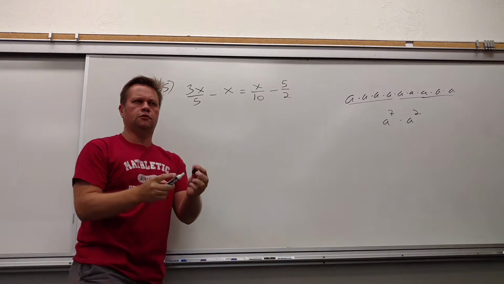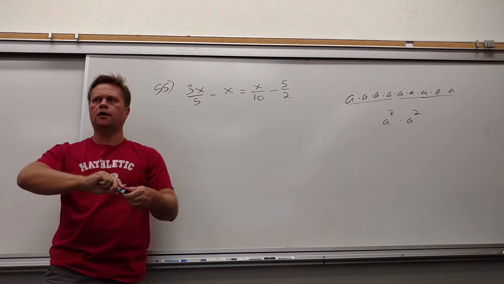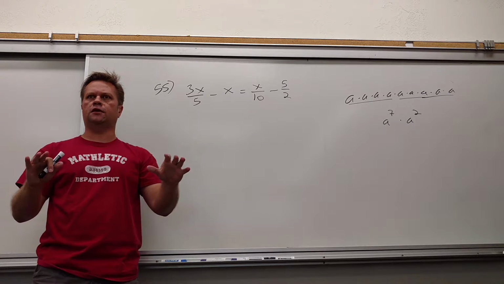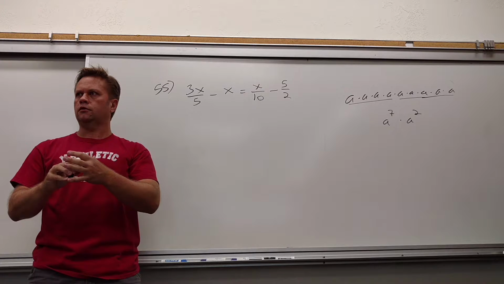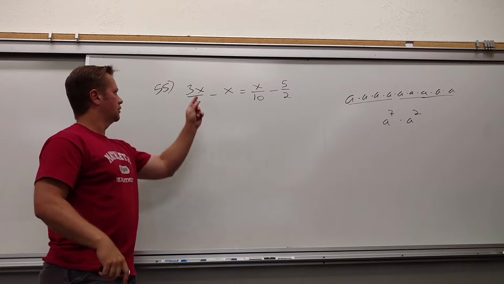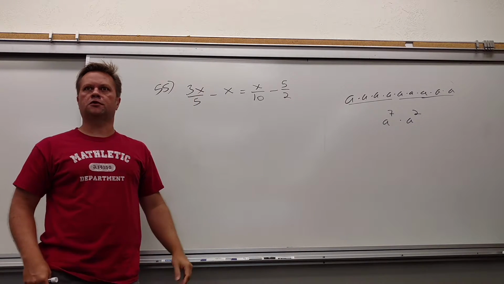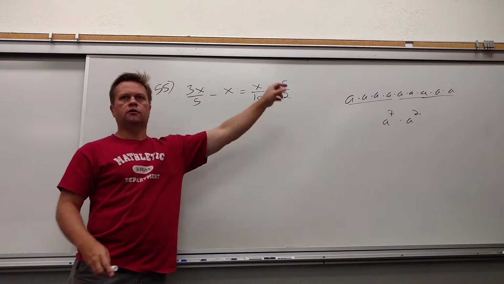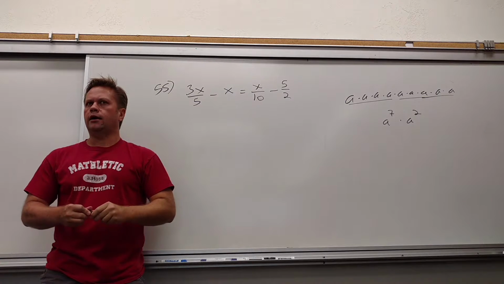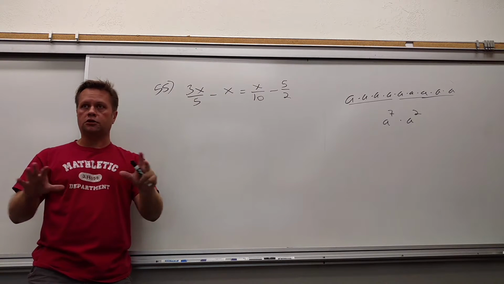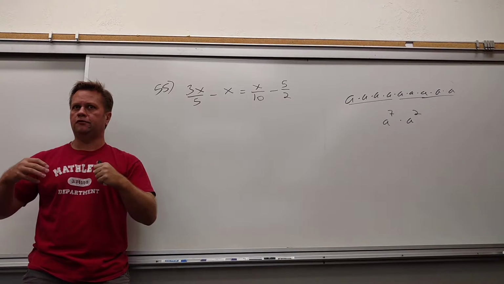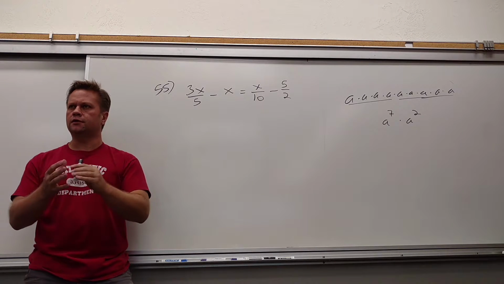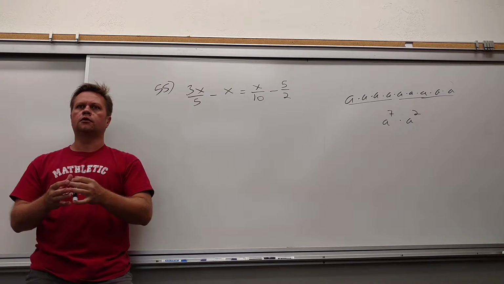Let me ask you what seems like an unrelated question. How many total terms do you see in that equation? Like there's one term right there, right? How many total terms are there? 4. 1, 2, 3, 4. Right? I need to make each of them have what? What do I do when there's fractions in an equation? How can I kill them?